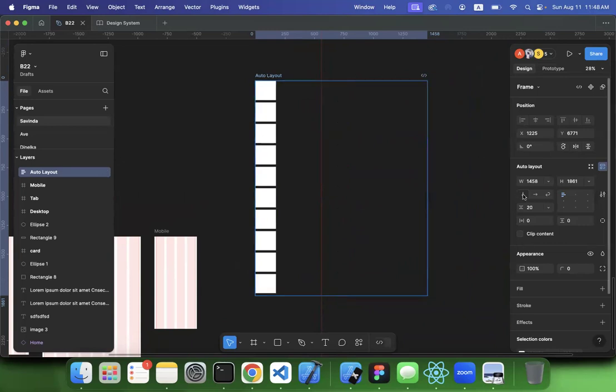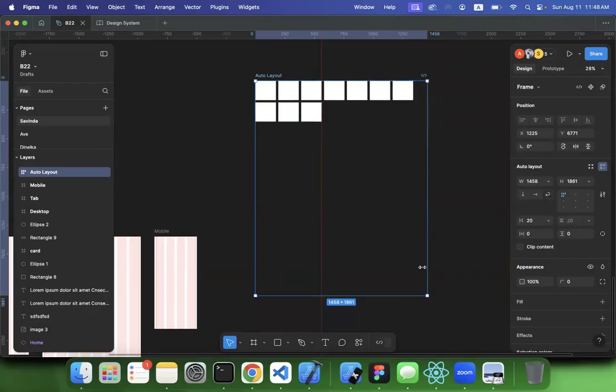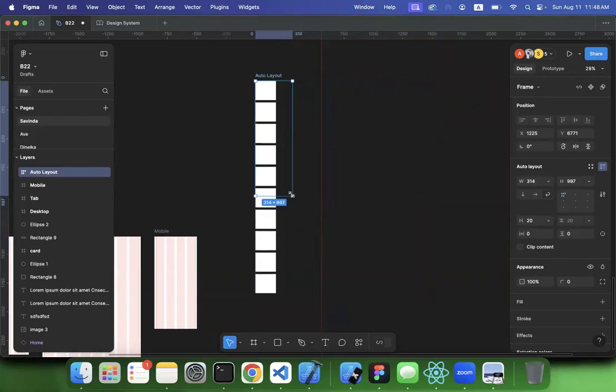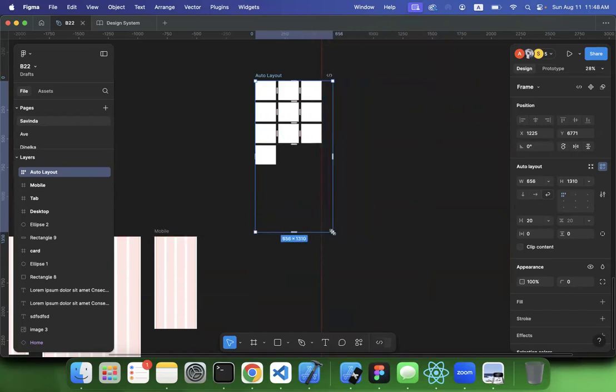Right now it is aligning vertically. This is the vertical layout. If I want a horizontal layout, I click this one, so it will align horizontally. Now let's say I want a flex or a wrap. It should wrap around my particular division. If I click this wrap button, whenever I change the size of my design, my uppermost frame, it will take the size of that. So that is how you can create a responsive layout using Figma.